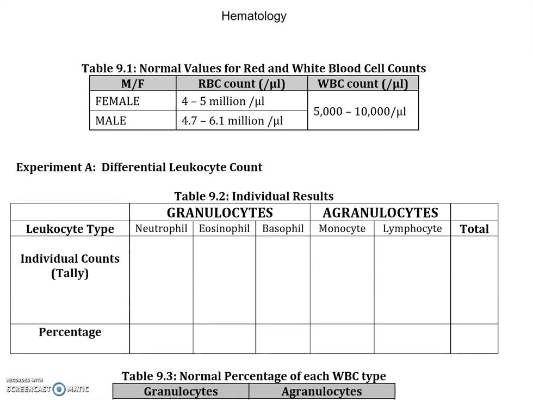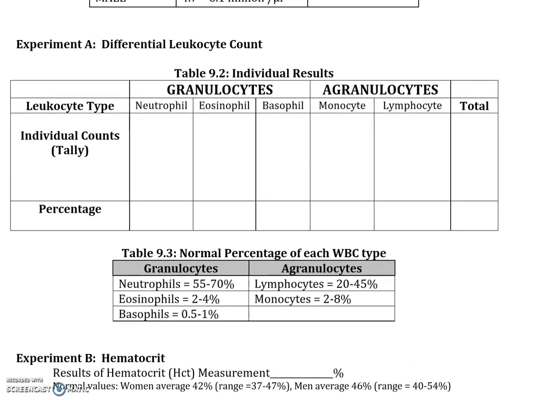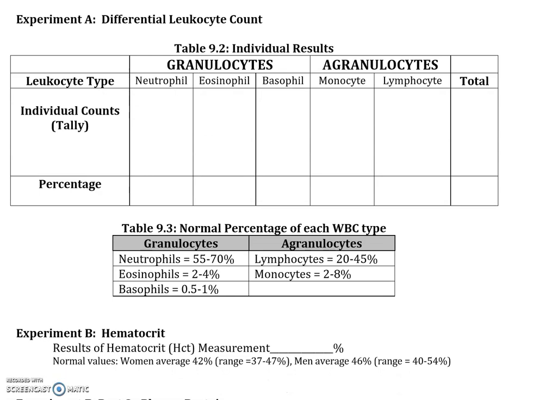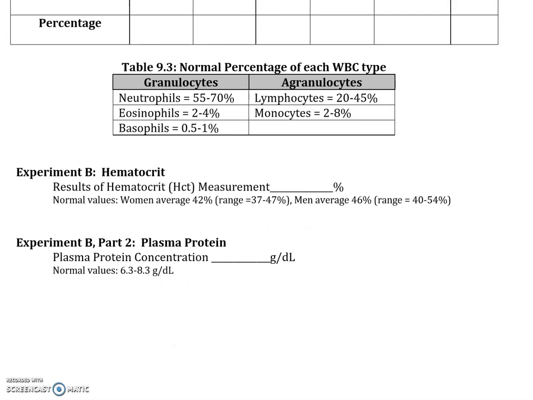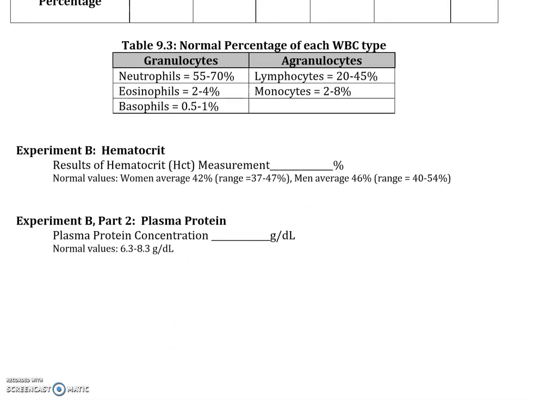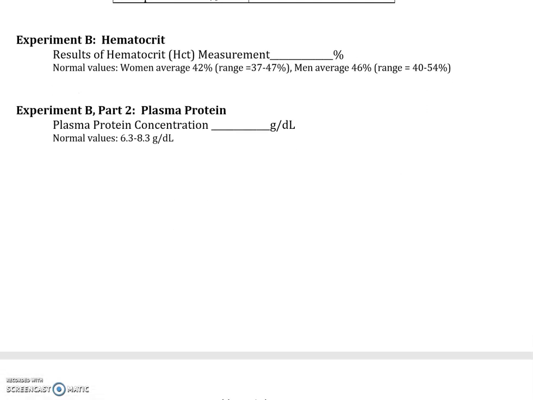Normal values: for females, the red blood cell count per microliter of blood should be about 4 to 5 million; for males, a little higher at 4.7 to 6.1 million per microliter. The white blood cell count for both males and females should be somewhere between 5,000 to 10,000 cells per microliter of blood. For hematocrit, the female average is 42% with a normal range of 37 to 47% solid; the male average is 46%, a little higher, with a range of 40 to 54%.